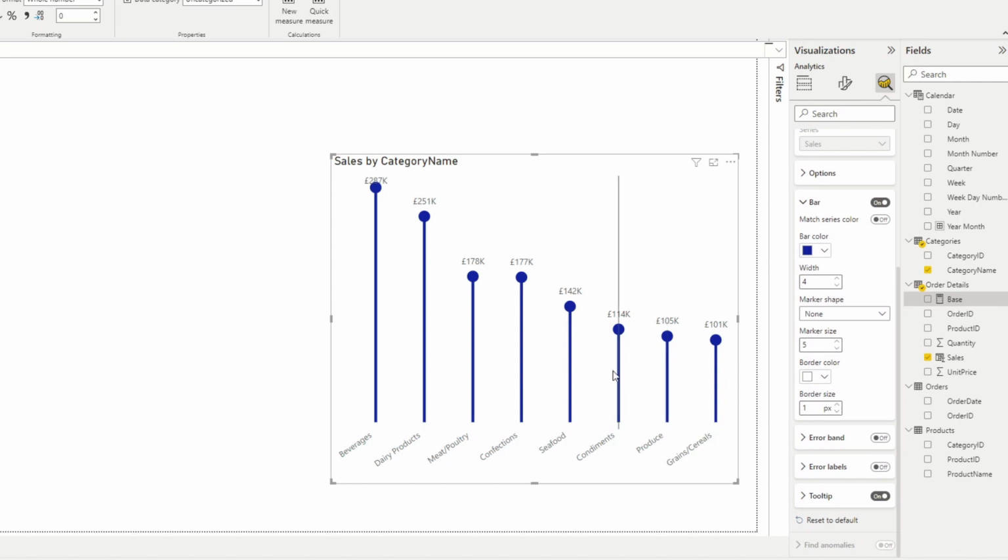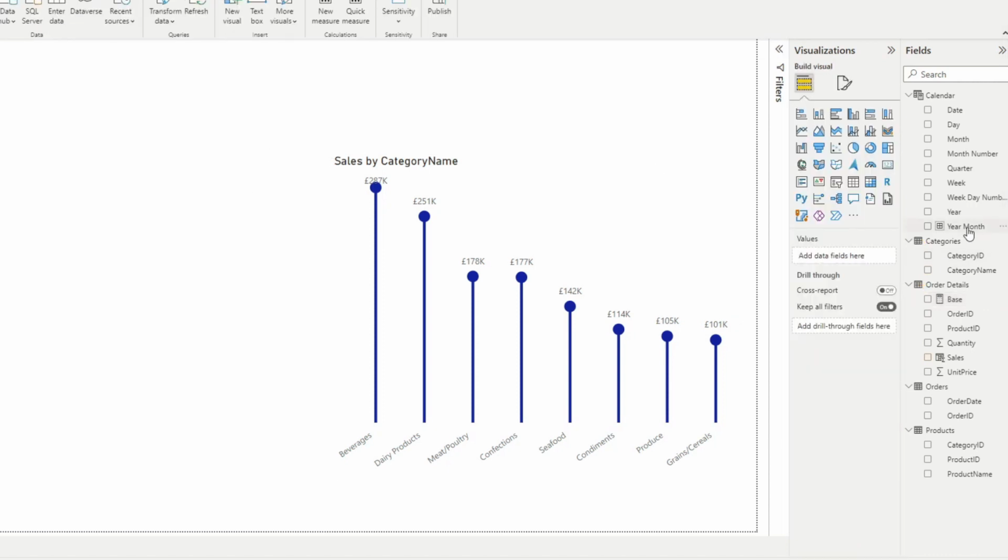If you can see, there is a bit of a border. You can't see it, but you can just simply remove the border by making it 0 pixels. And that's it. With those simple steps, you already have a lollipop chart that works. And what's great is that this chart, even though we've customized it here in Power BI, you keep the interactivity on it, even when you do some slicing and dicing in your report page.